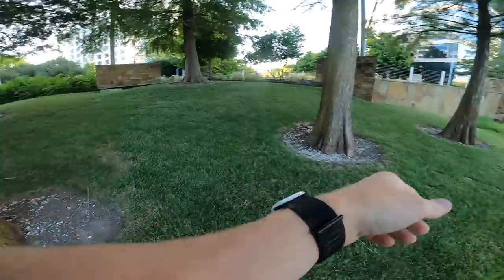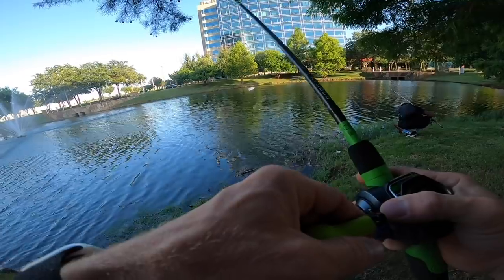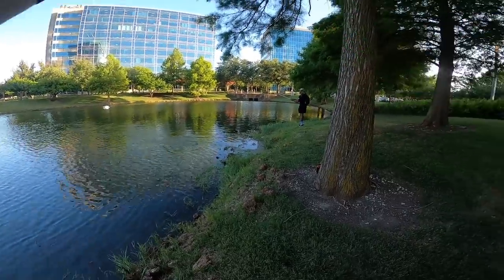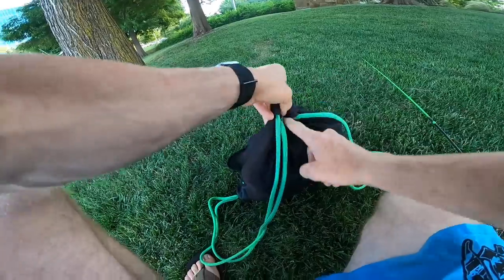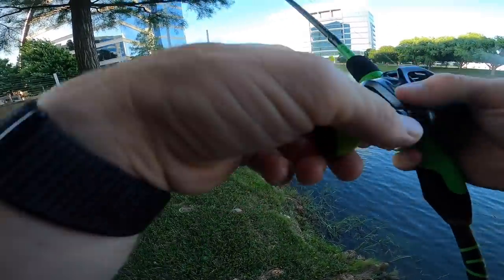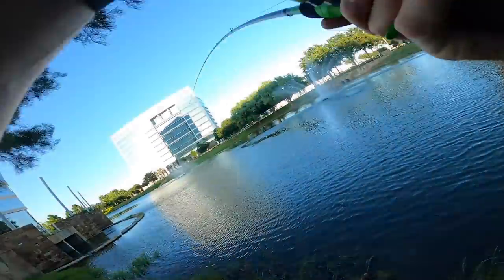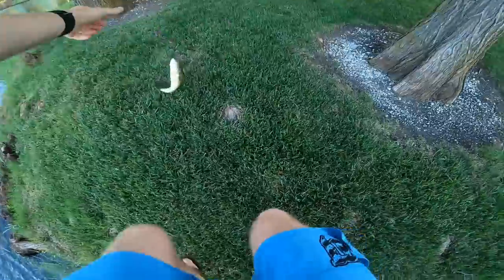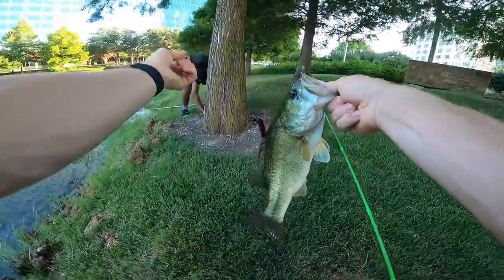Chuck just caught another one on the swim bait — let's go! It seems they like the swim baits. Oh, got a bite though. This is a little bit of a larger profile bait, so potentially you got to give those fish a second to eat it because it is a fairly large meal. Hoping for a big fish to hit this thing. There we go! First one on the Zucci Bug, guys. The freaking flying lizard man — right on the perch right there.